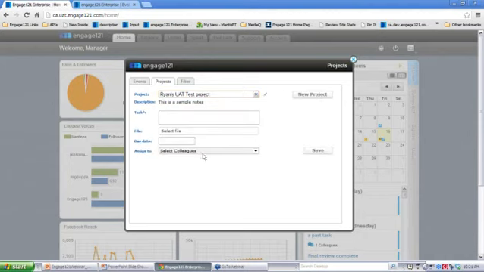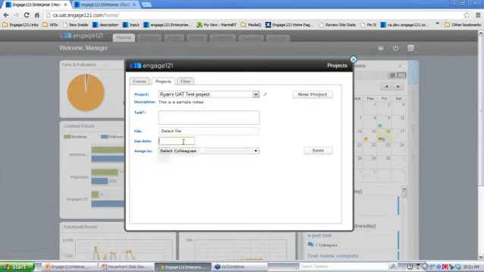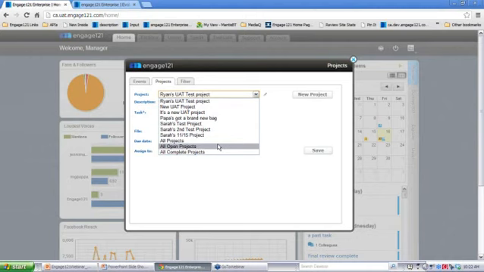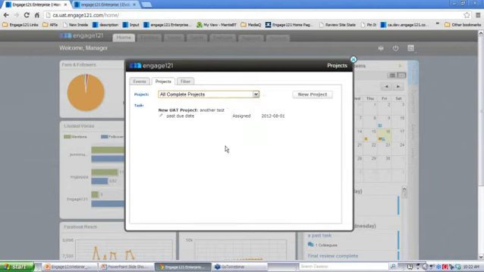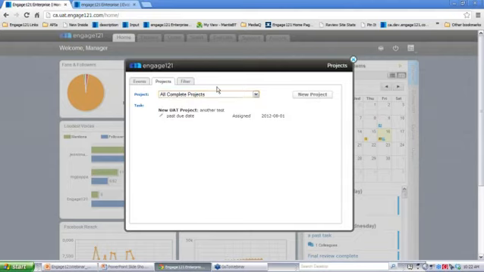I can assign those tasks to anyone on my team, whoever I need to complete that task in order for our campaign to move forward, for our project to move forward. Give them due dates for the tasks, include files to go along with it, anything along those lines of organizing your workflow as a team. But that's what's under the project section, and you can filter that by just give me a list of all my open ones, all my closed ones, and looking at individual projects as well.